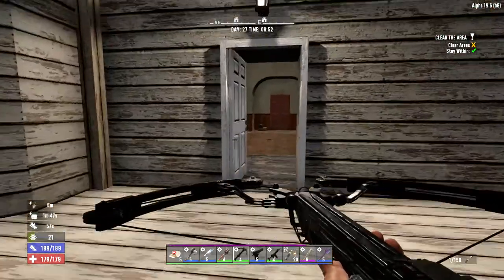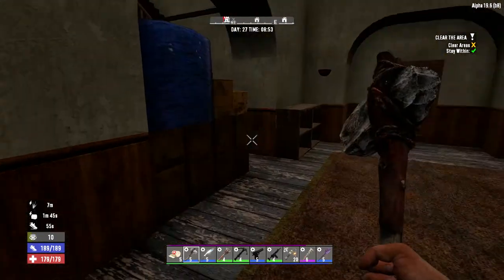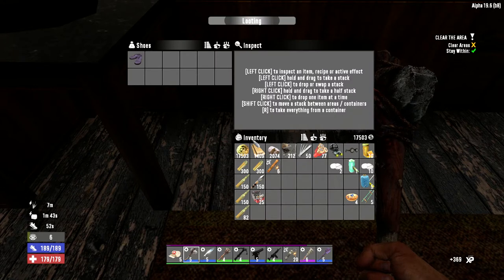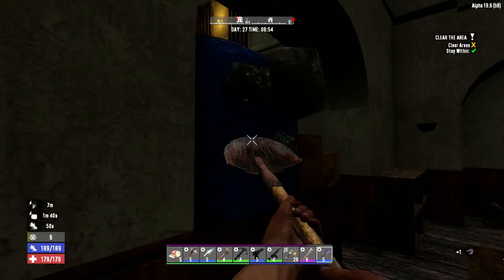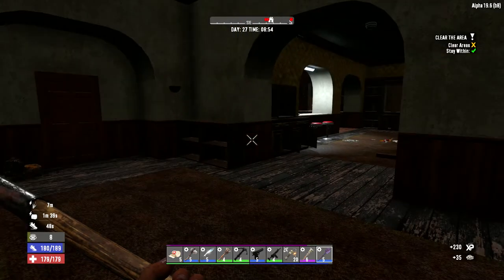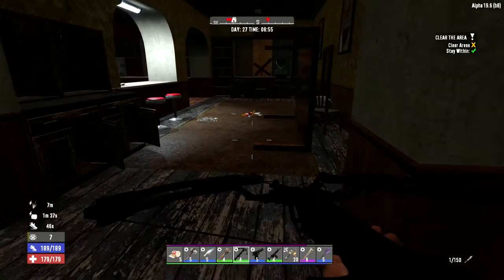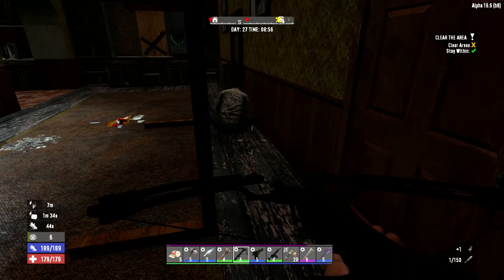Right, I've got to clear this area. It's a pretty big quest. Oh yeah, the shoes. I suppose this is going to be worth it for a bit, like 50 quid or something. So the nearest one is behind here. Is that an Edgar? No, no.